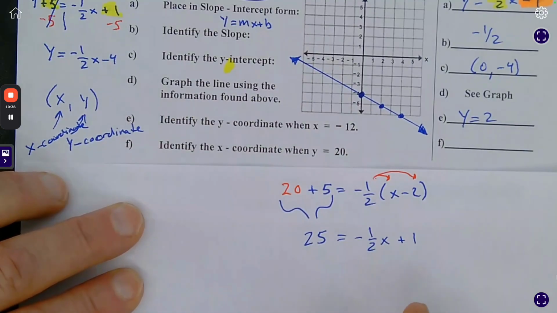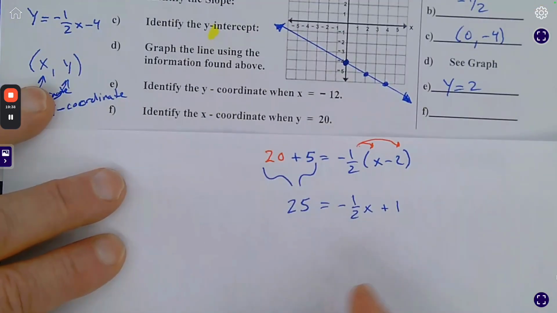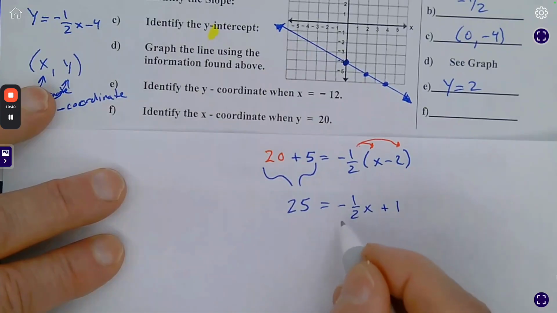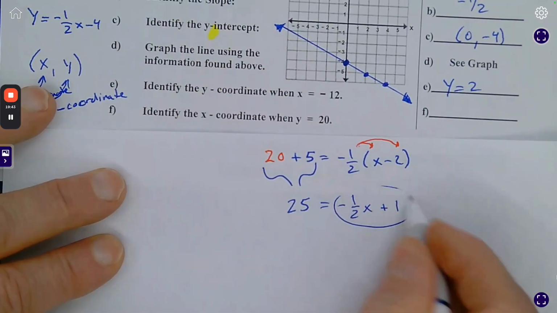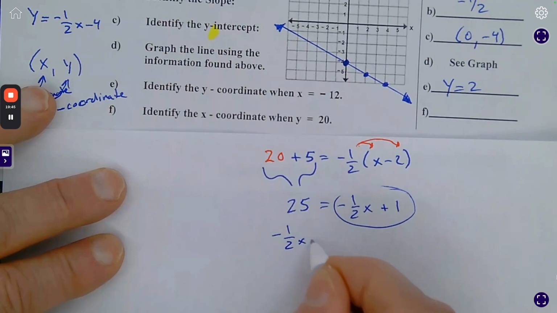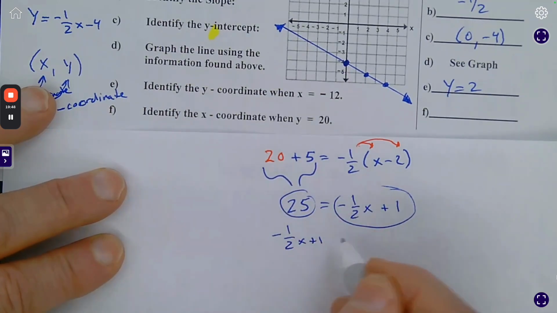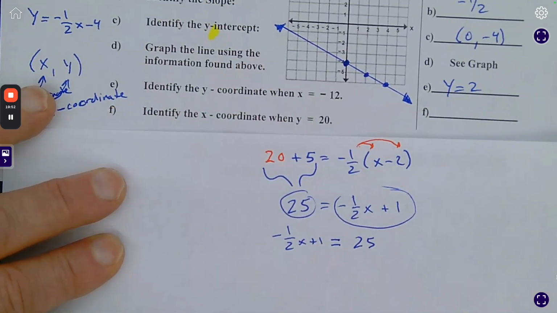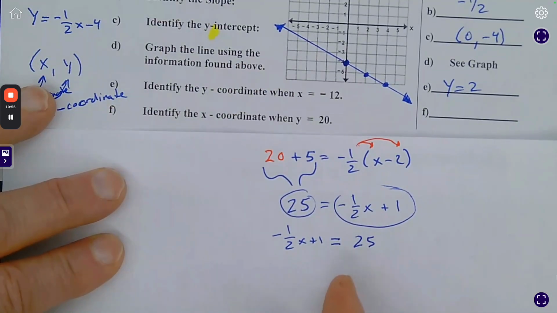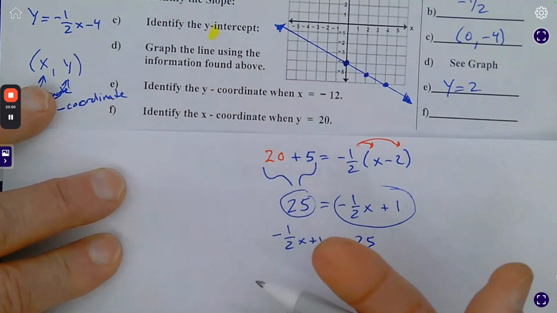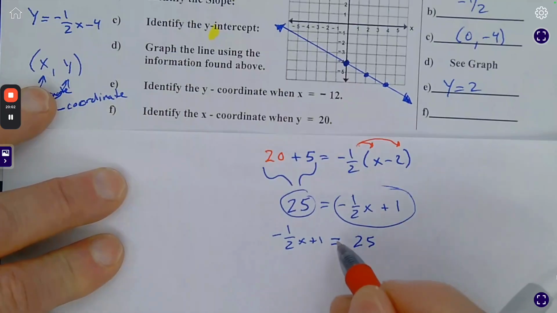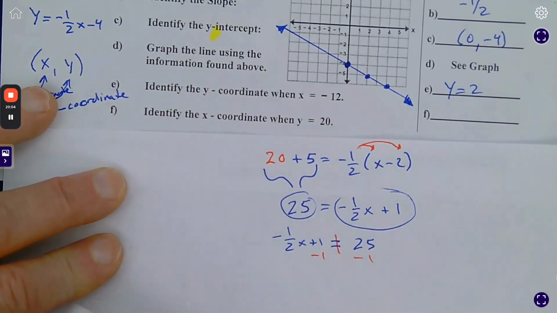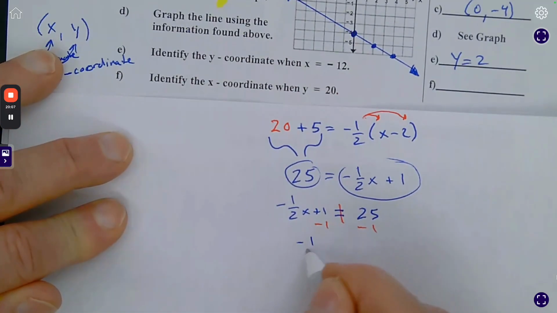Now, some of you don't like the variable on the right-hand side. Did you know that you can take all of this and put it on the left, and take this and put it on the right, and when I say left and right, I mean of the equal symbol, and you did not change your equation? They're still equal. So if you struggle with this, just change the sides. And now you're going, oh, yeah, I got that. I know how to do that. Subtract 1. That gives me negative 1/2 x equals 24.